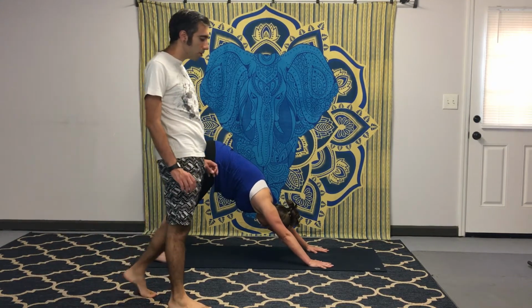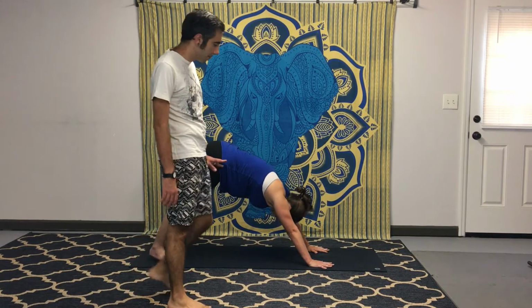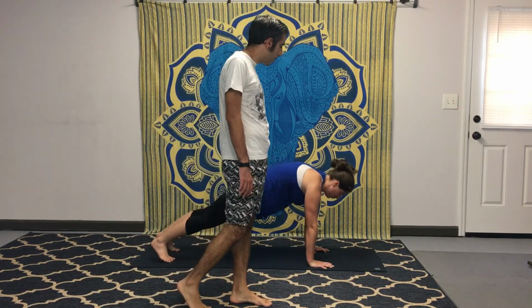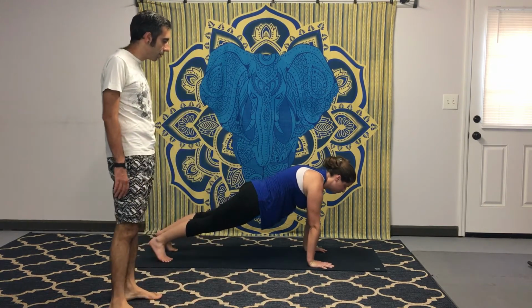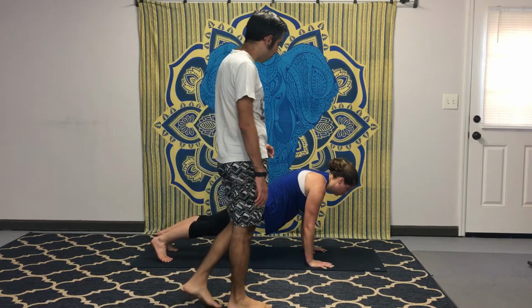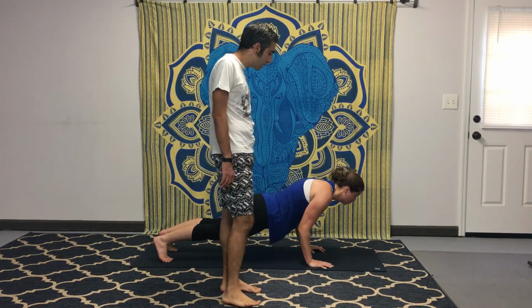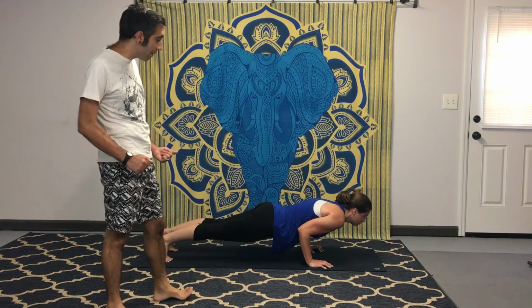We're gonna make it a little bit more challenging in this one. I want you to come into a plank position and give your gaze forward and see if you can start to hover over the mat. Now I say this is a little bit more challenging to do, but bring your elbows into bent position. Try to slowly hover and hold it.